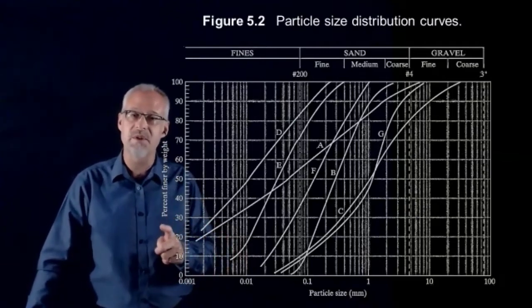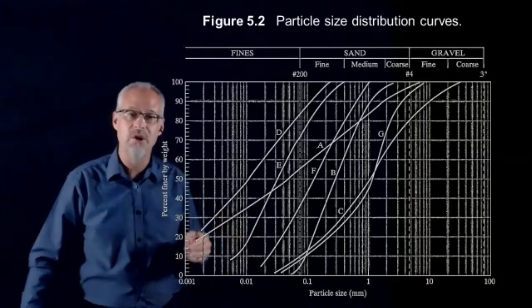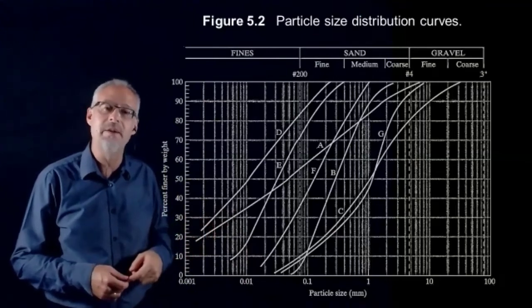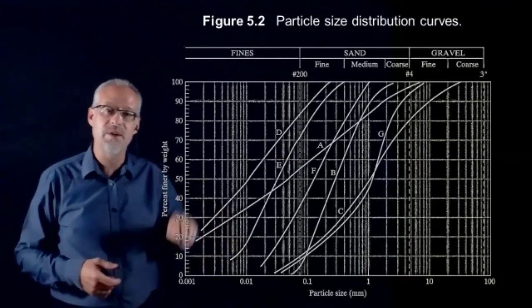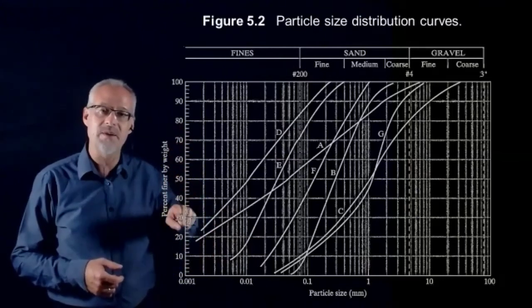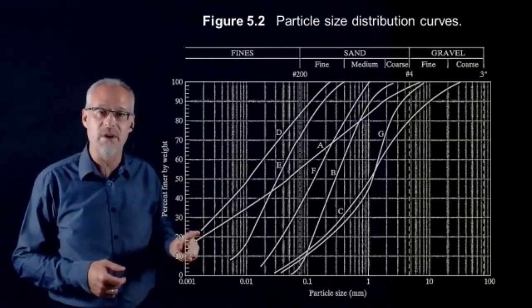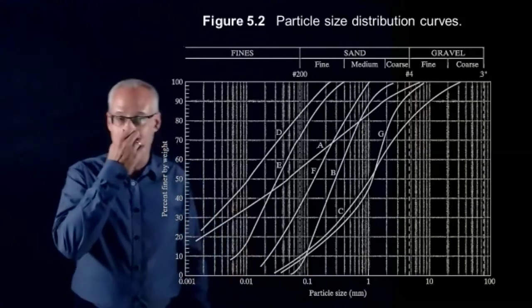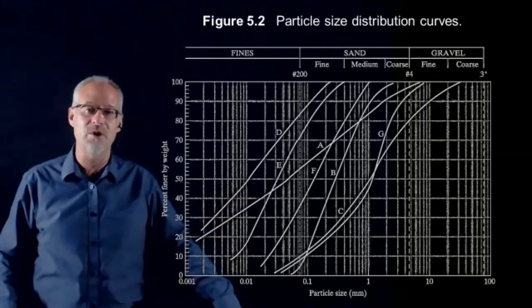It doesn't mean that the sample doesn't exist. It does. It actually has to, right? So these lines, it's quite reasonable to extrapolate and say, well, we know that 22% is definitely finer, because this axis says percent finer by weight. So what you can say is that 22% of soil D was finer than 0.007 or something like that, and it's just where the test ended. That's the answer to your question, but it's a good question.